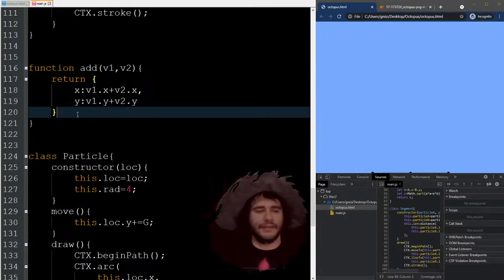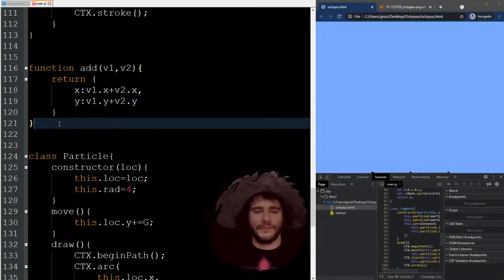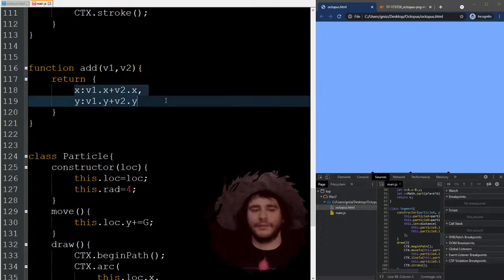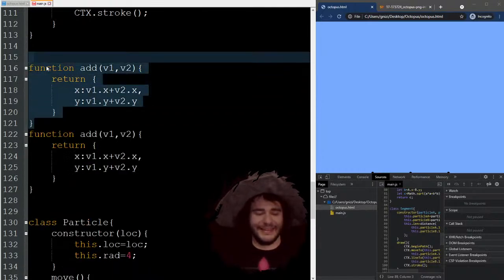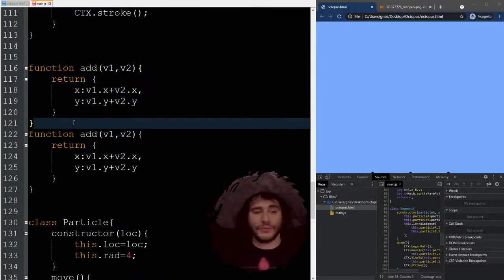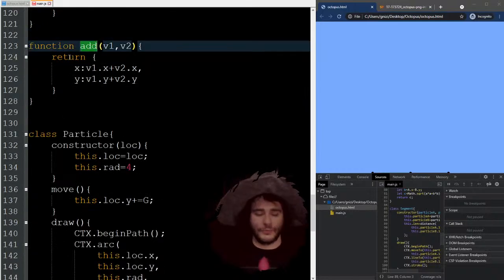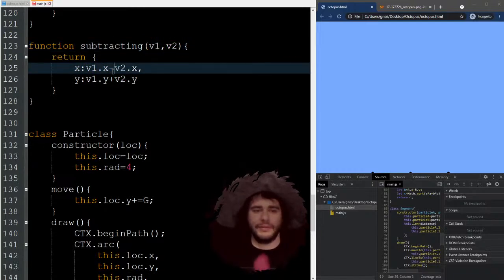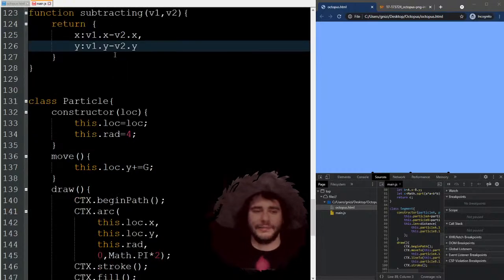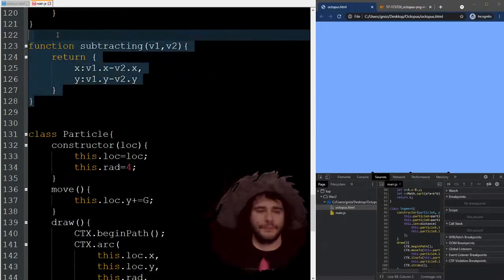Something like that. This is a helper function so that I don't have to write two lines of code every time I need to add two vectors. Then I could also use a helper function for subtracting v1 and v2. It's pretty much the same as addition.